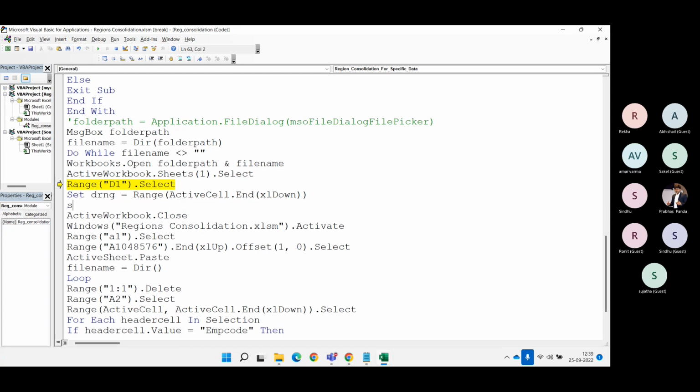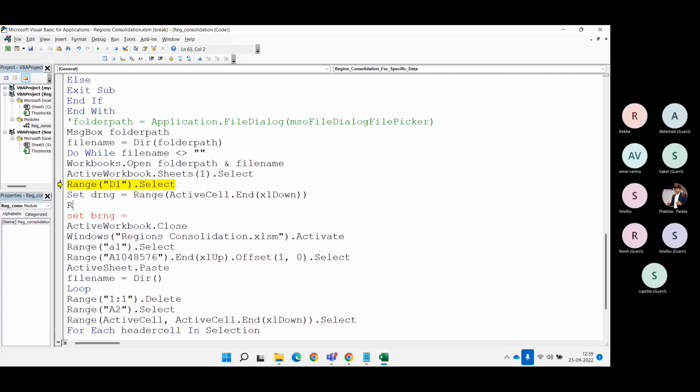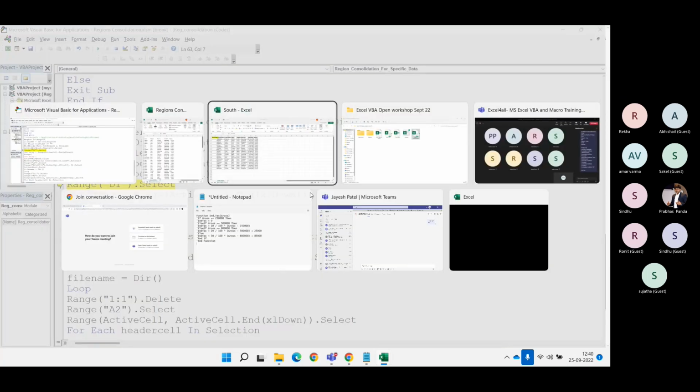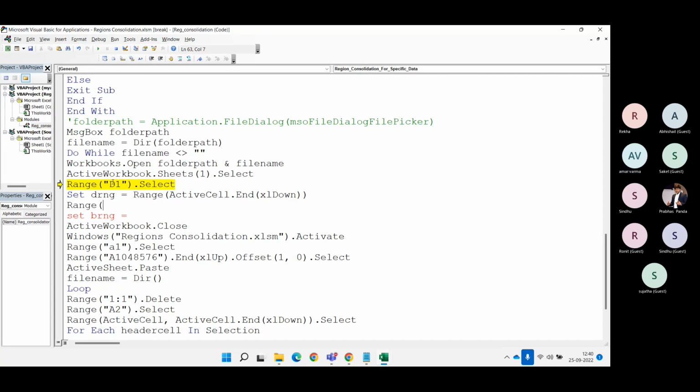Likewise, set BRNG equals F1. It should be active cell to active cell dot End(xlDown).